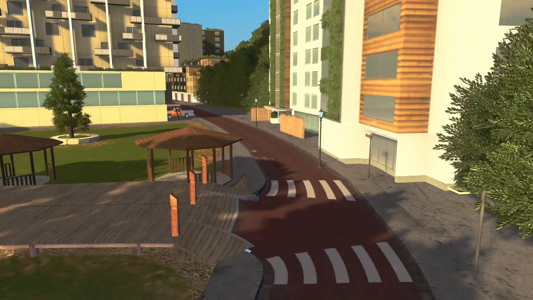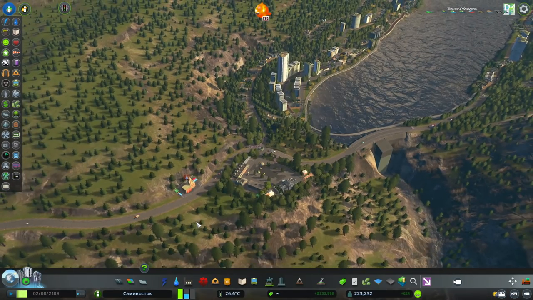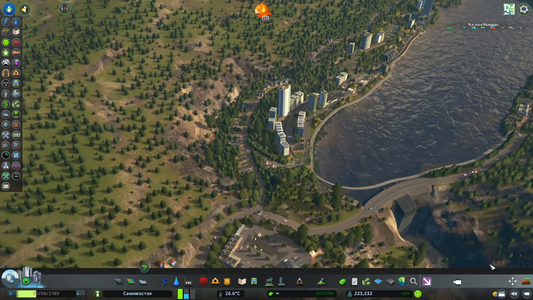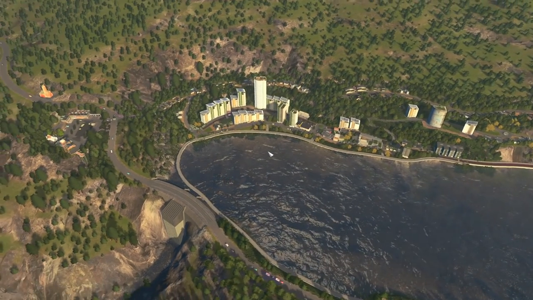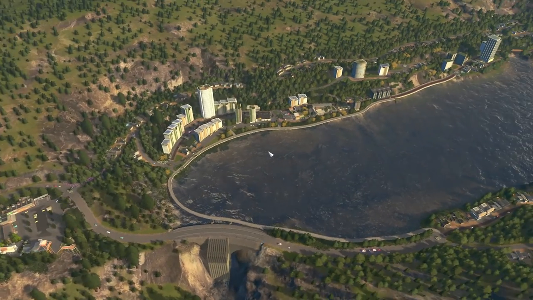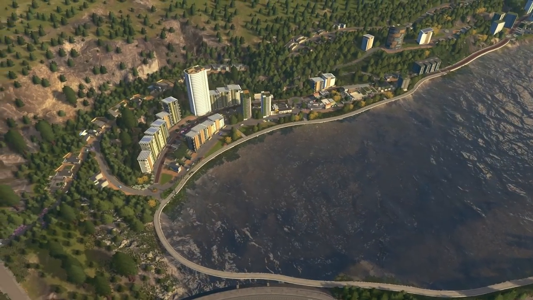Then I put some green space around them. Oops, I just exited by accident. Oh well, looks like the people are coming in, so that's really, really good. And yeah, I think that's basically all I can say. I just wanted to go through it and show you guys.